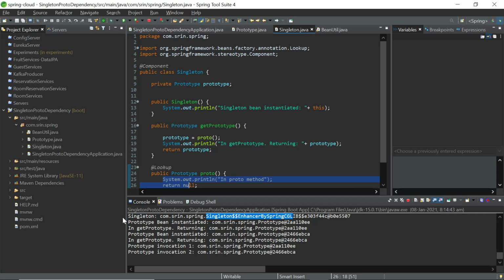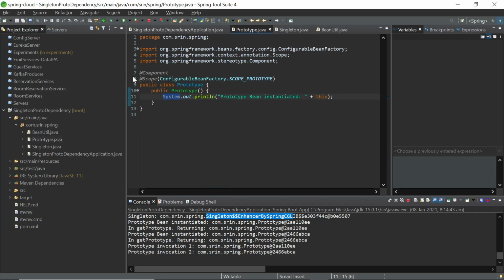Okay, because we would be having the proxy which is created at startup, and then this method flows through, and this lookup method is trying to look for a prototype, and this prototype is again something which is already managed by the container.